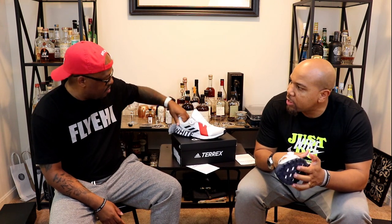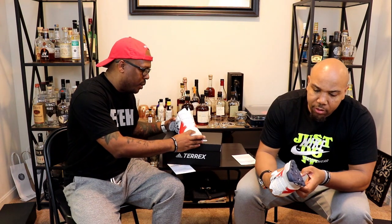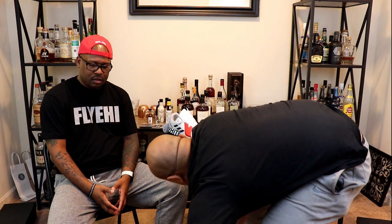The whole sole is still crazy soft, so it feels like... Son, they did a great job because it's like a hard exterior almost, even though this is soft. Or whatever, and the inside is crazy soft and comfortable. And I'm gonna do something real quick because most of the time on the camera, you guys don't realize when we put the sneakers down, we kind of leave them down there. But I'm gonna reach down and grab these Ultra Boosts and point out the bottom of the sole.